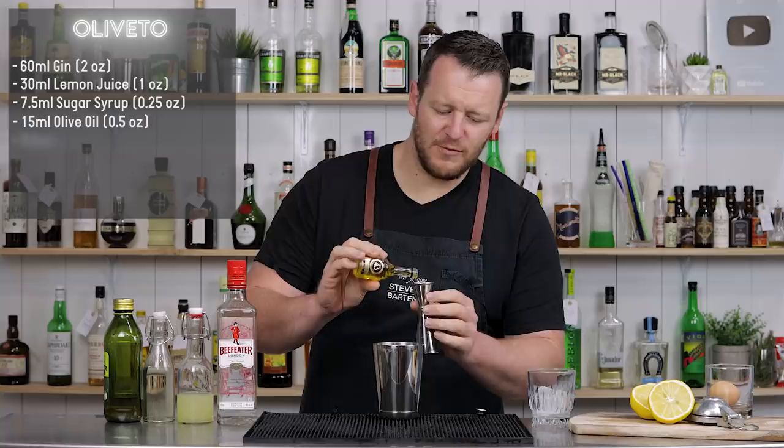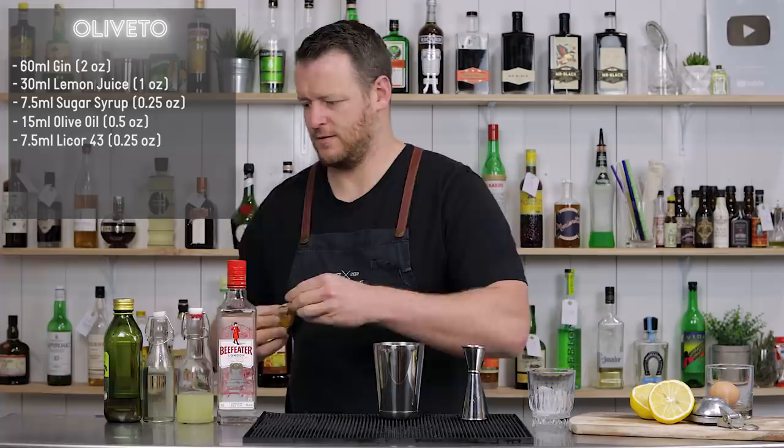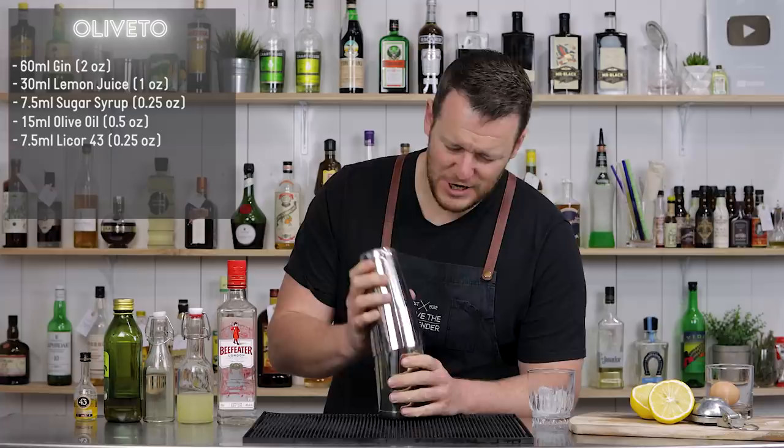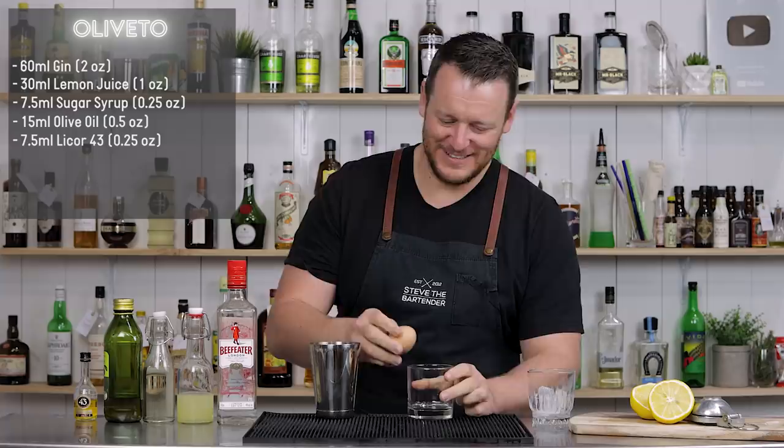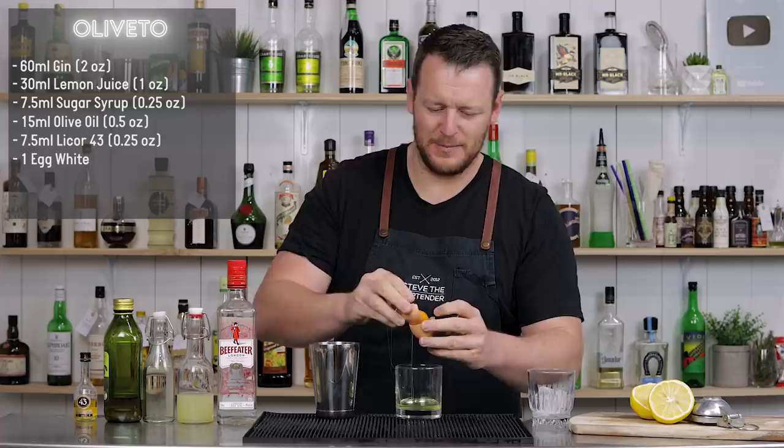7.5 ml, 1/4 ounce. And now we dry shake, but specifically this. My wife is giving me daggers in the background. Of course, before I emulsify the egg white, I need to put the egg white into the drink. Would be helpful.